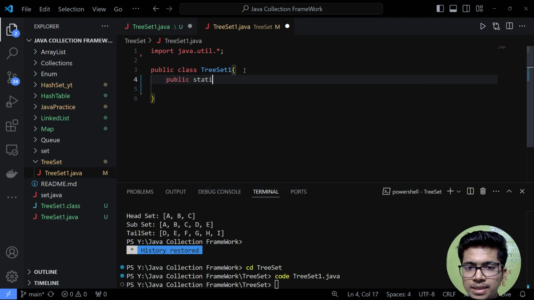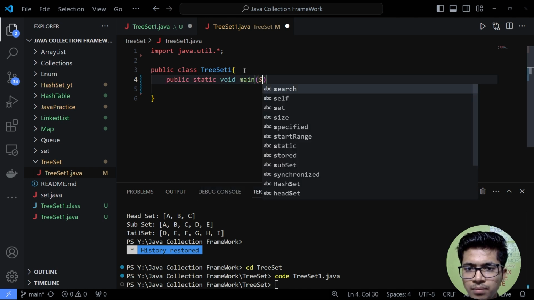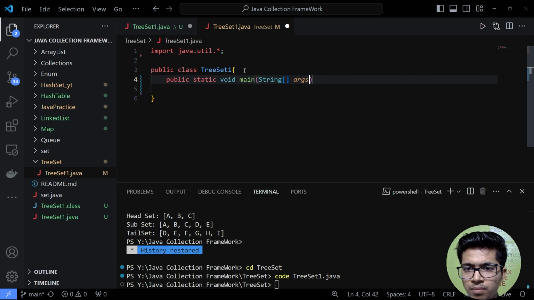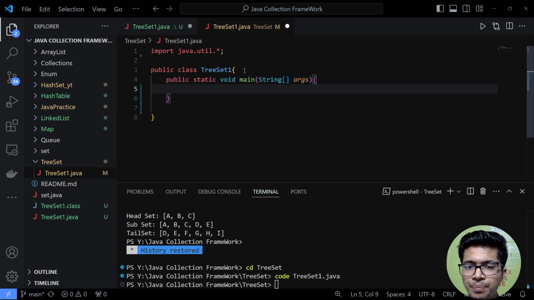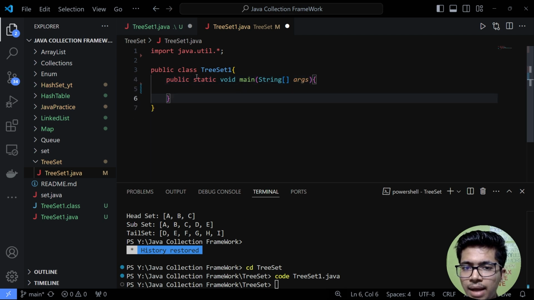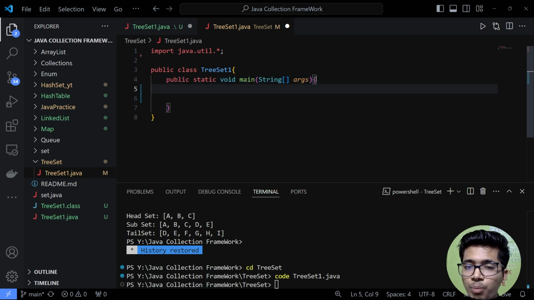Public static void main. We declare the main method here. It is public, and static so that our main method can be accessed from the compiler without creating an object. The return type is void, meaning no return value, and this is the main function.